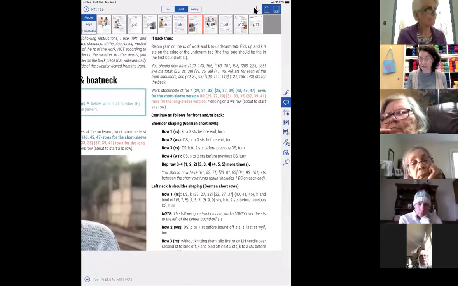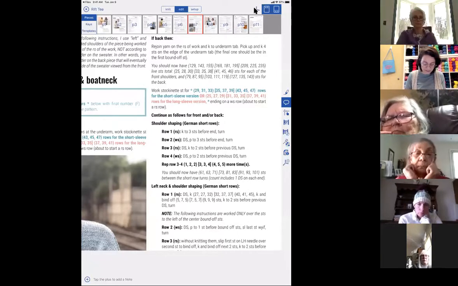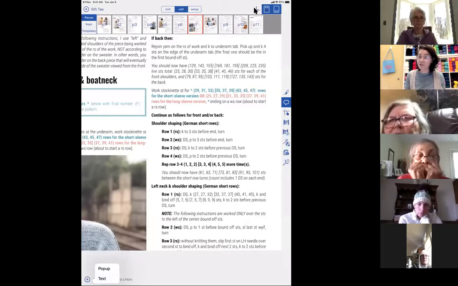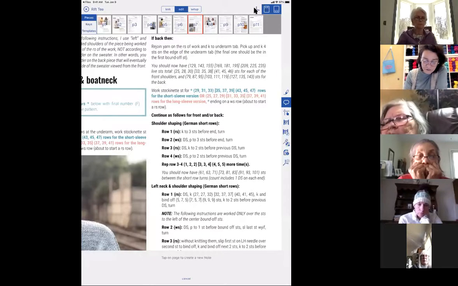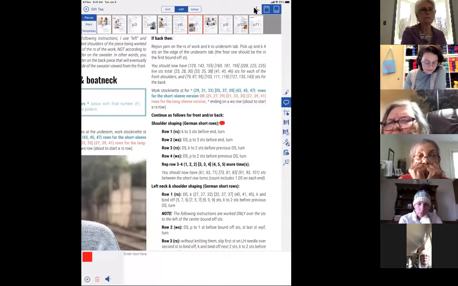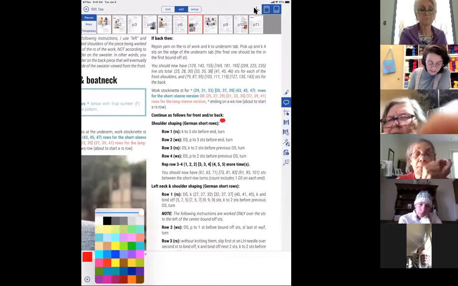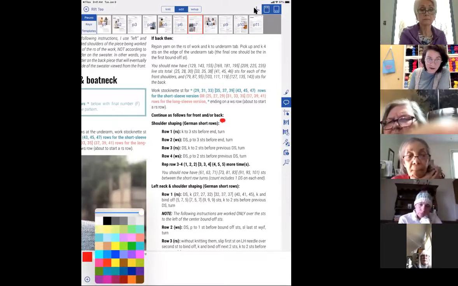So I'll go back down to the bottom and hit the plus sign to add the note. Then you can choose either a pop-up or a text. Let's do a pop-up, and I'm going to put it right here. This is what the pop-up looks like. It's like a little, hey, click on me, I have a reminder for you. And you can change the color again, as you see at the bottom.